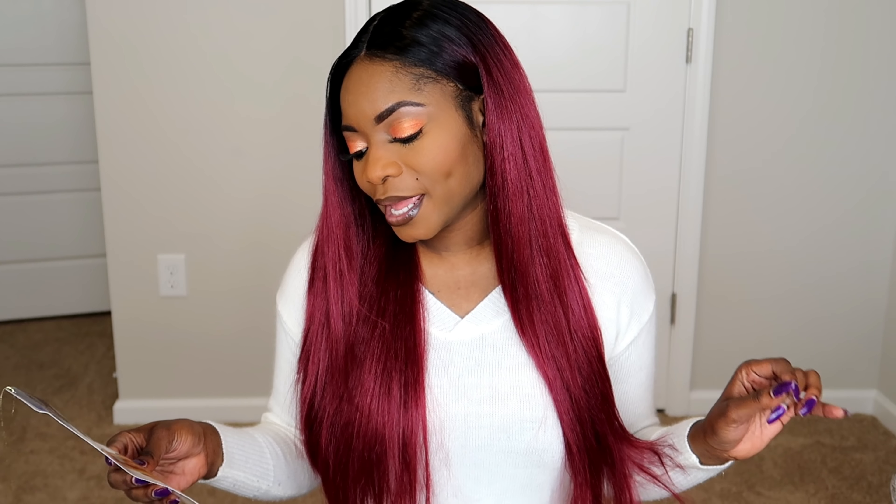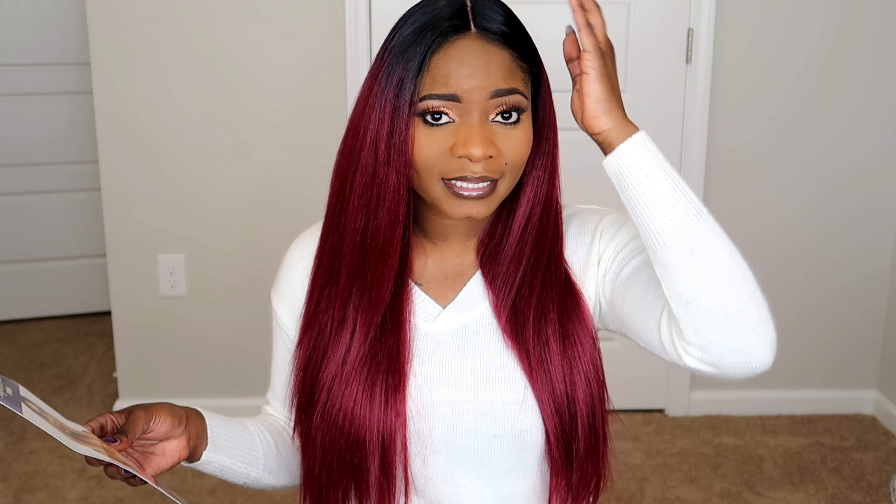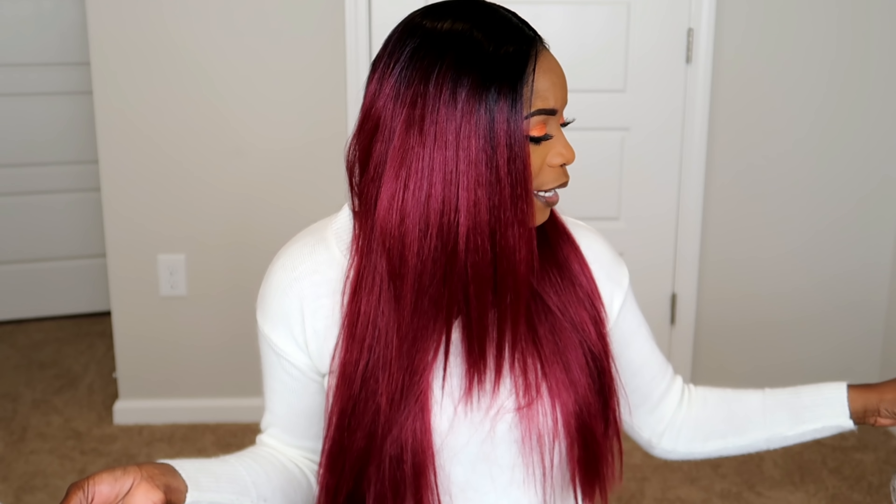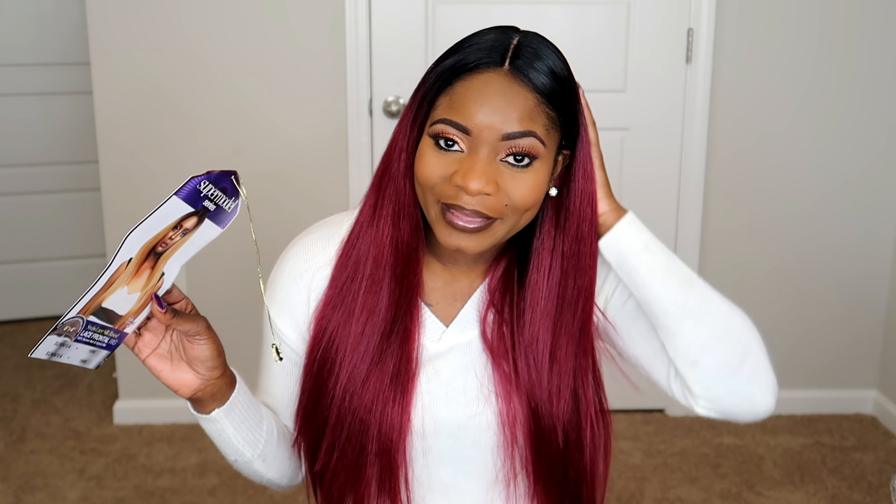So this is a 3XL Swiss lace parting area — it is a 6x4, you guys. You can literally part this whichever way that you want. Even if you wanted to do like the flip-over method, you can wear it like that as well. I personally didn't do any type of baby hairs with this unit. I just simply put it on. I applied my Nairobi mousse after I parted it so that it doesn't have like a wiggy look — all bumpy up here — and then I applied a little bit of makeup to the parting space. I did not pluck this unit; you guys can pluck it if you would like.